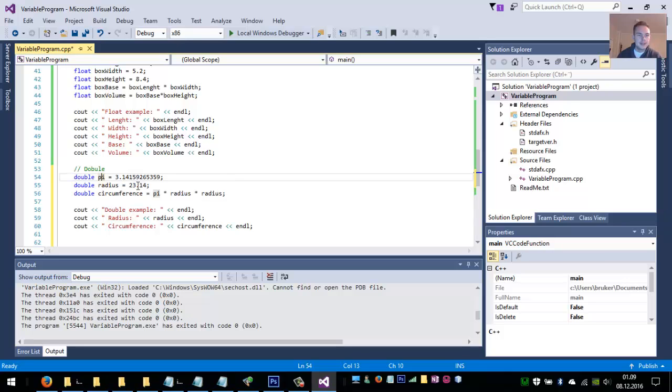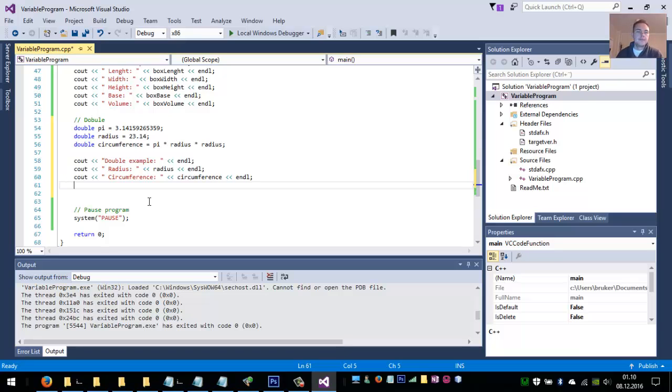And I have the double radius of a circle, and then I want to find the circumference, and it's pi times radius times radius, so pi times radius squared.